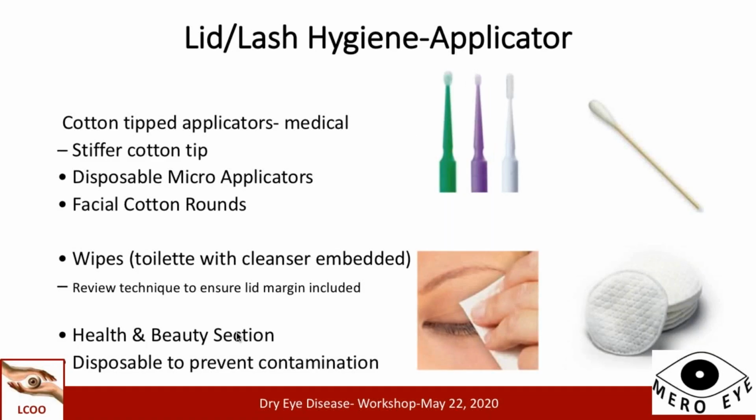So teaching them how to use lid wipes. We have access to many of these already moisturized lid wipes with surfactants in them. It's like a blister pack. You can open it, take one wipe, wrap it around your finger, clean one side, wrap the other side of the wipe on the other finger, and clean the other eyelid. So a lot of these lid wipes are available.